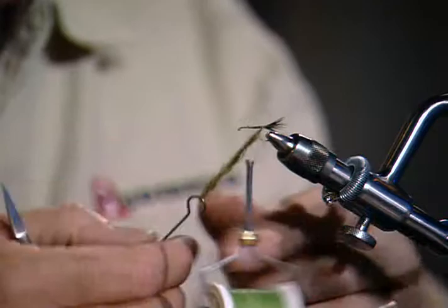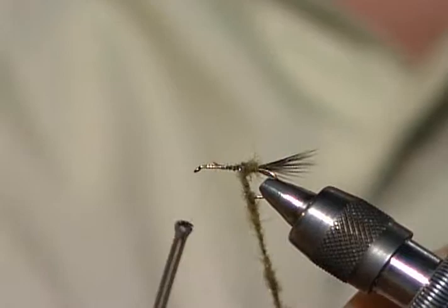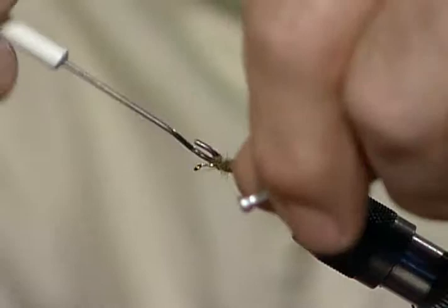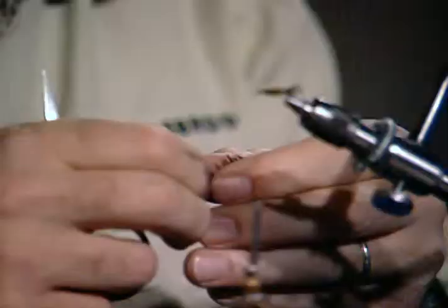Twist it slightly. And here it goes for the body. Trying to taper that slightly as I go forward. I don't think I'm going to have enough dubbing on this first time through. It's going to hit pretty close. It might do all right. Okay. Now I'm going to take a small section of this olive hen again. We'll tie it in by the tip. We'll get that tied down.